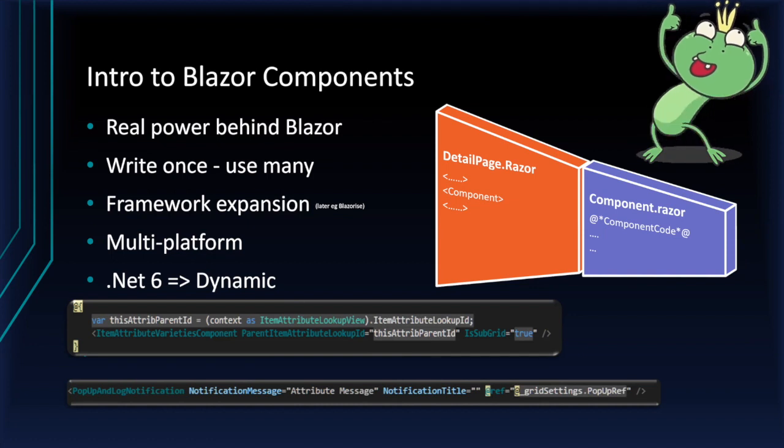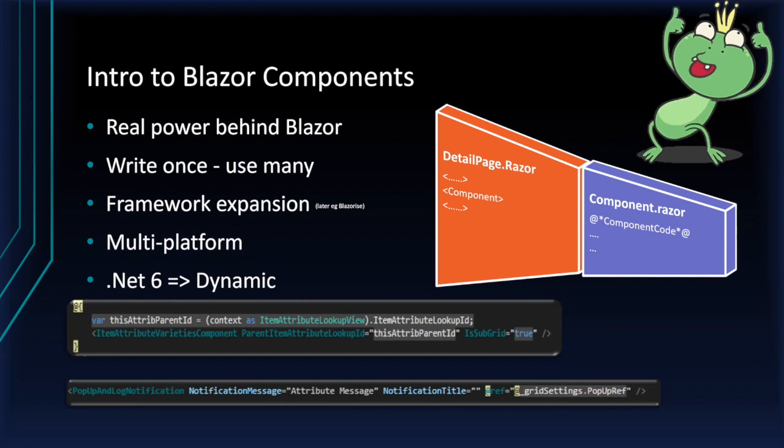So in the meantime, I'm waiting for .NET 6. But just to show you, I don't know if you'll see my mouse, but you'll see I've put some code snippets there. One is to pass in your variables, like an ID or a Boolean or whatever, or you can pass in a reference.